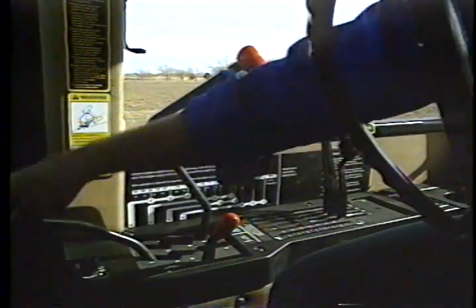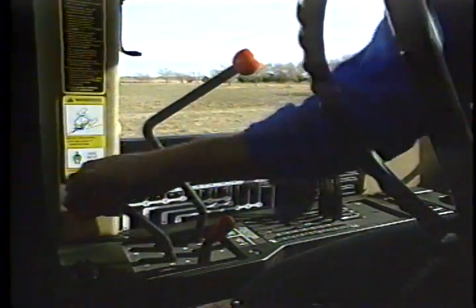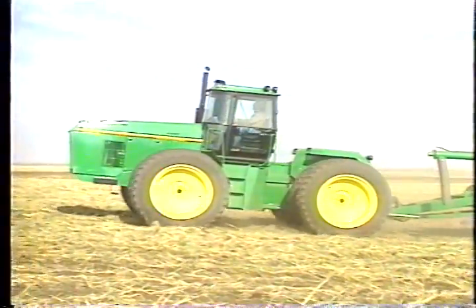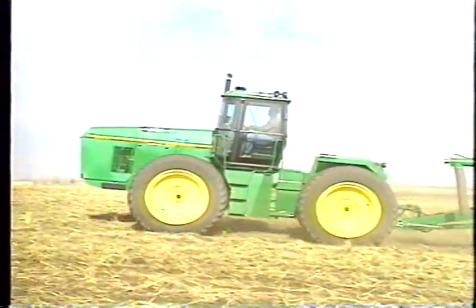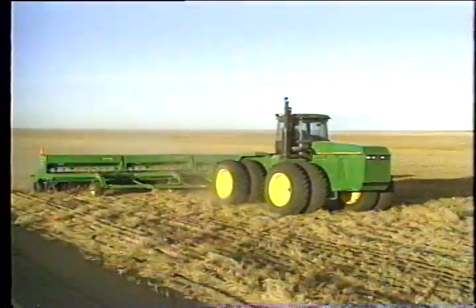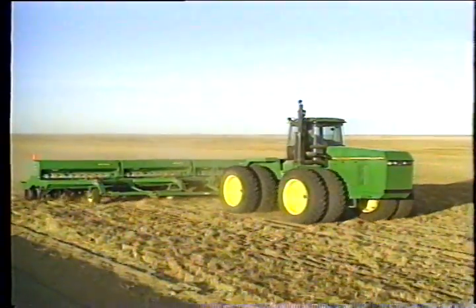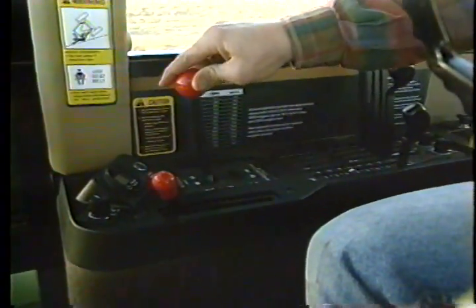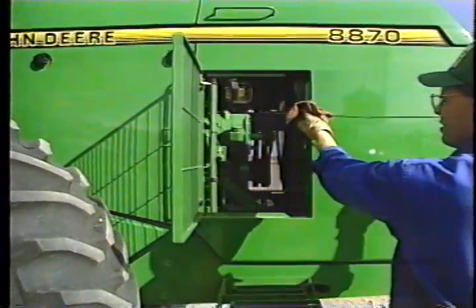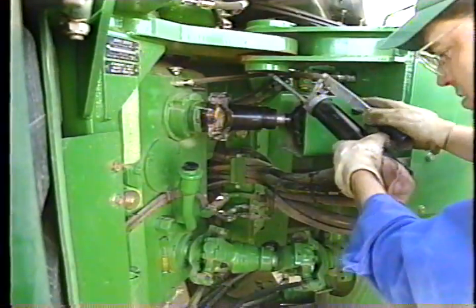If you don't need a wide variety of speeds, the economical 12-speed synchro transmission is perfect, especially when combined with the new higher torque reserves — you can select the speed you're most comfortable with and operate with complete confidence all day long. We also offer a 12-speed power shift transmission for shift-on-the-go capabilities without clutching, with electronically modulated solenoid shifts providing smooth gear transitions. The new John Deere 70 Series Power Plus tractors are also a cinch to service — simply check the engine oil, transmission, hydraulic oil, and grease only two hinge pins. Daily service takes less than two minutes.